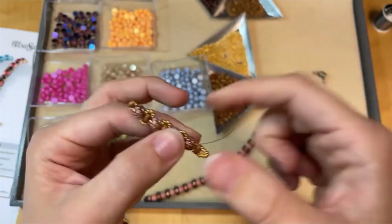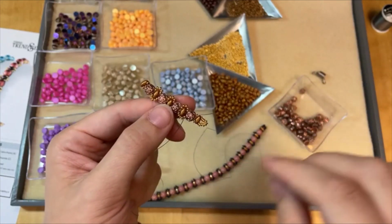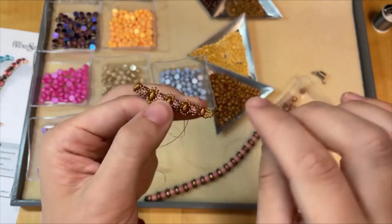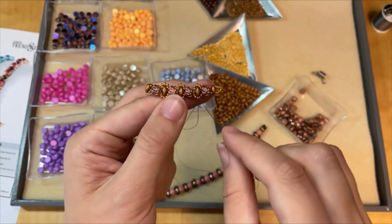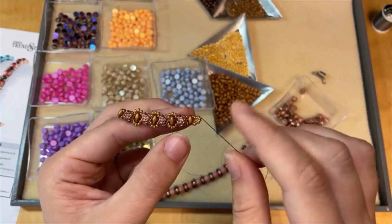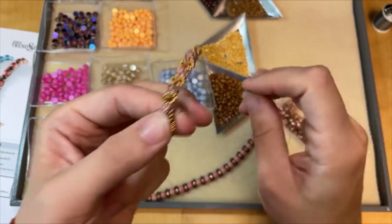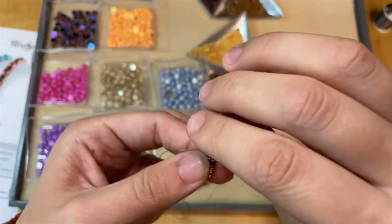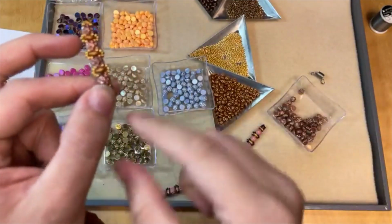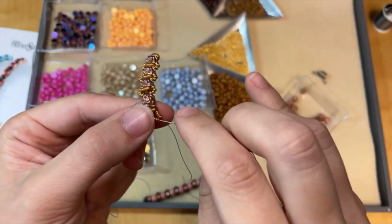So once you've got them added on each side, you're going to want to go back around and come through the beads again to cinch up that little, it's kind of like a picot edge. So you're going to go back around and cinch up the picot edge in a cool way, and it really does help create a more pointed effect in those demi rounds. So I'll show you what you do. I'm just going to loop back through my beads here.